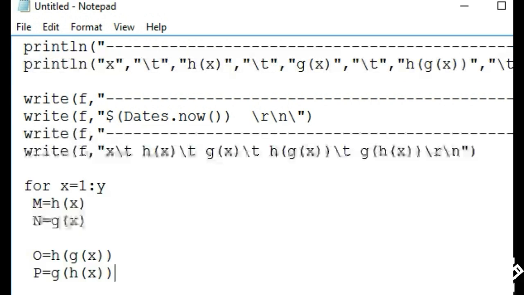Having to check a few things here, make sure that I'm right on track. All right.